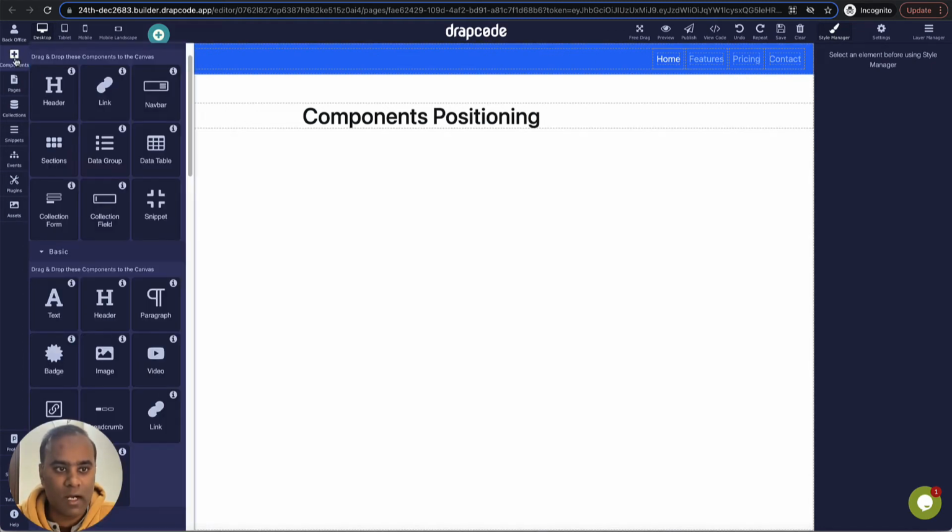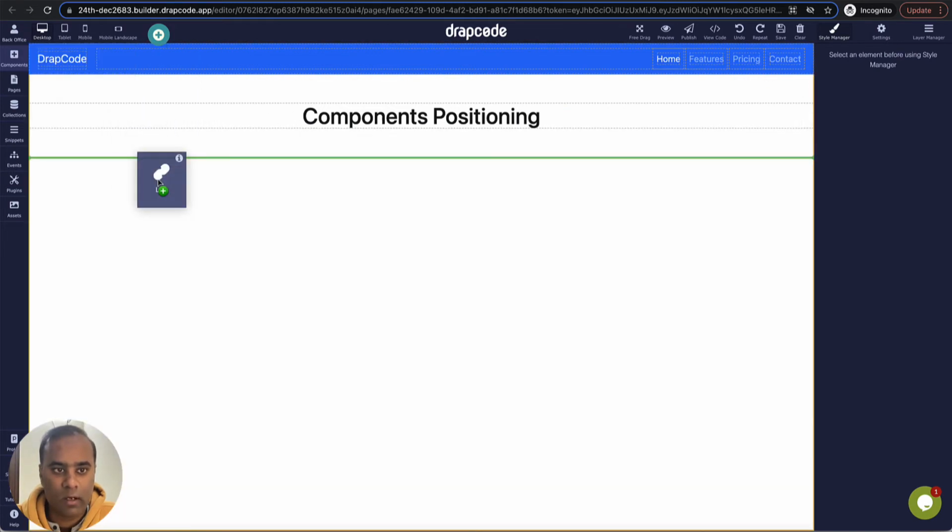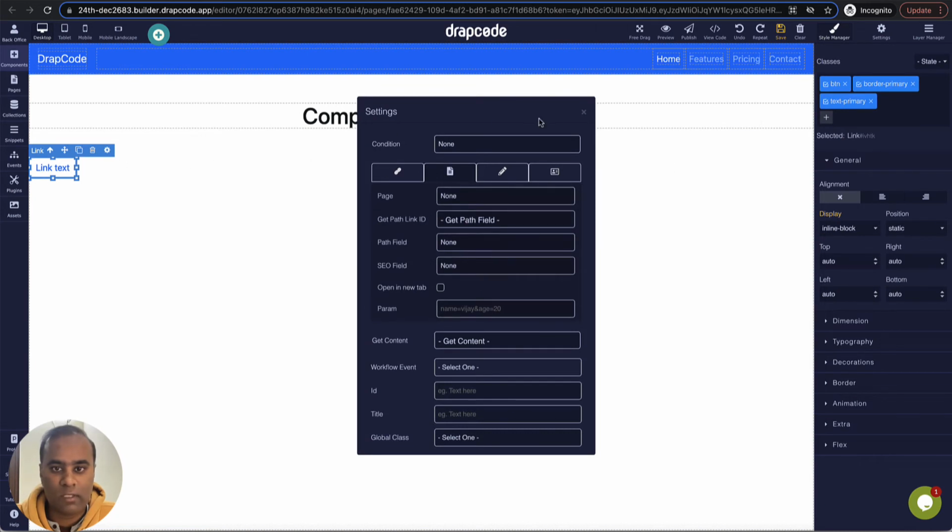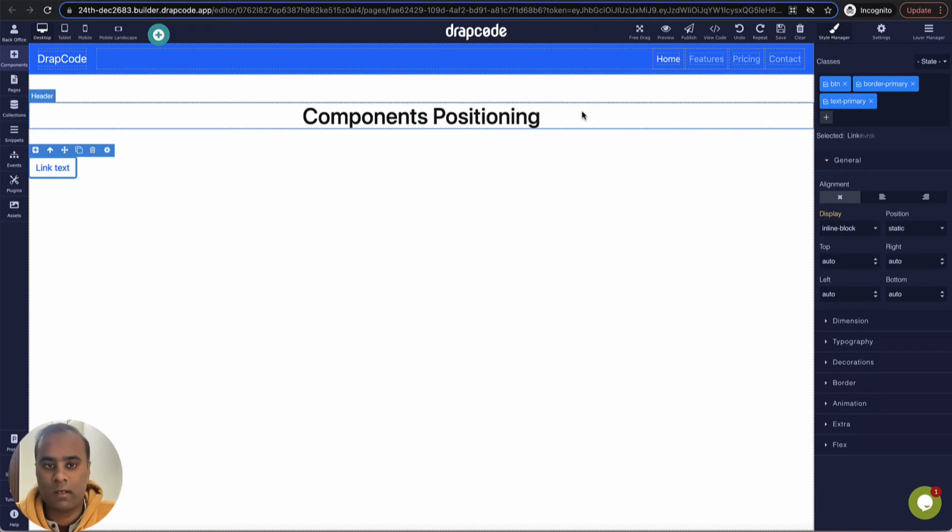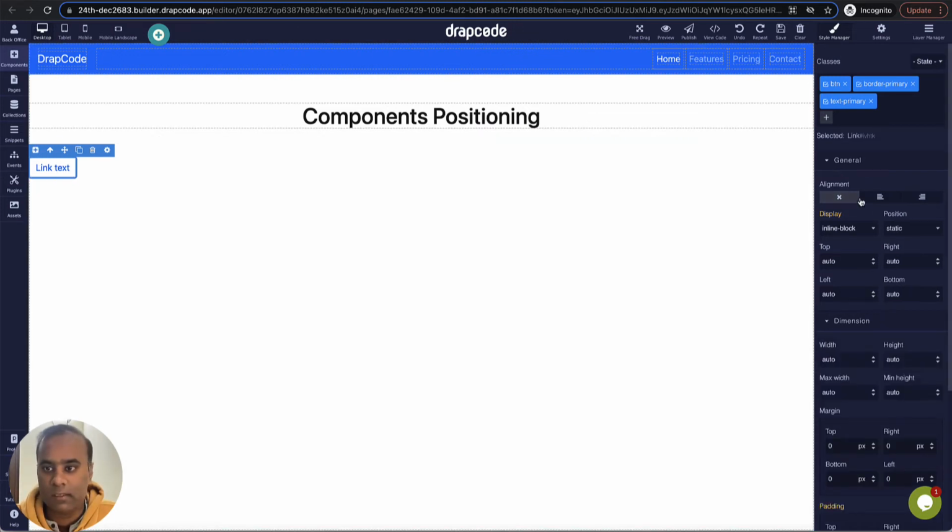So let's start. Let's say this is a link and I want to place it somewhere here. Let's go and drop it. It is actually not allowing me. If I place it, it will always come here. Now I am frustrated. It's always to the left. What if I want it to the right? So go to the general settings, and currently it is aligned left. If you make it aligned right, it will come here. So it is aligned right. This is good. But what if I want to align it right with some distance from here?